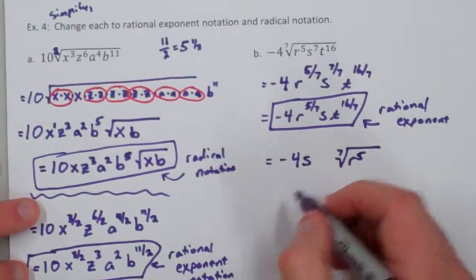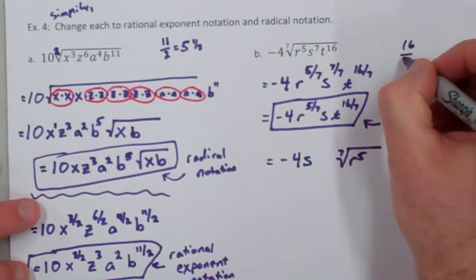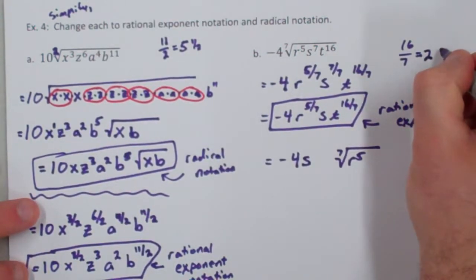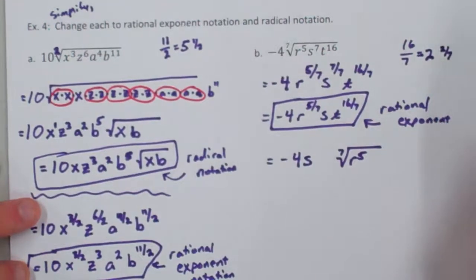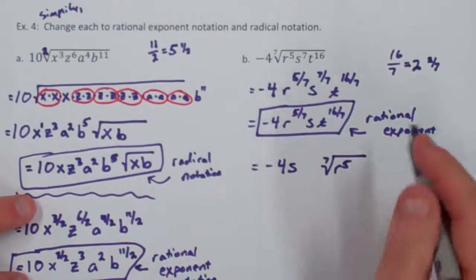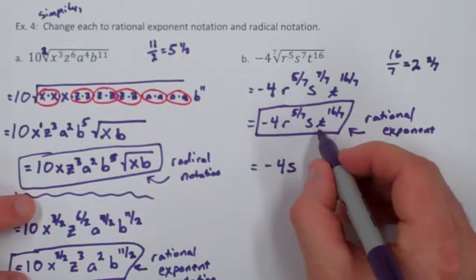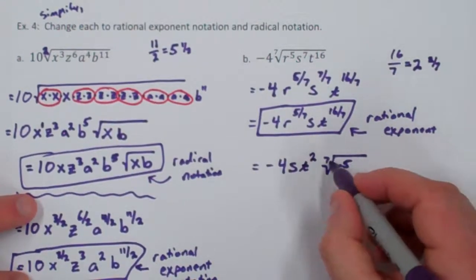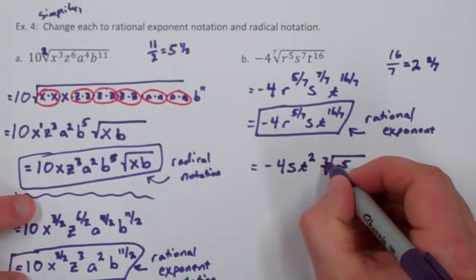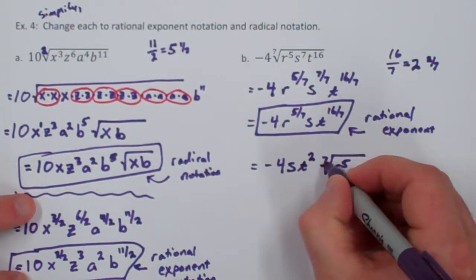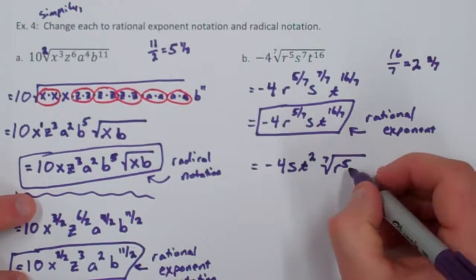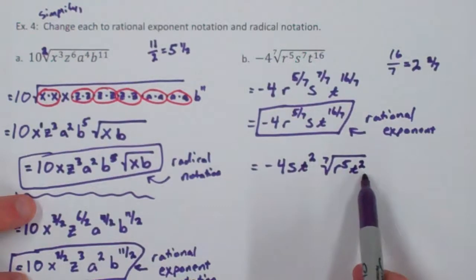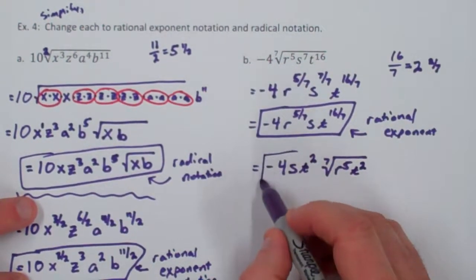16 over 7. Let's take a look at 16 over 7. If we take 16 divided by 7, we get 2 with a remainder of 2, or 2 2/7. If we apply that to our thinking here, the t then would have a 2, it's the whole number, and then underneath the 7 is the root, or the radical over here, and the 2 needs to stay underneath. And this would then be our final answer in radical notation.